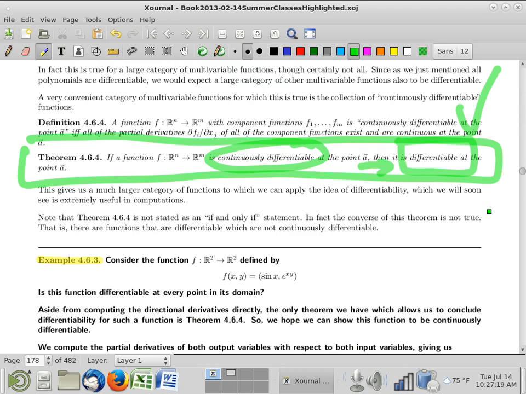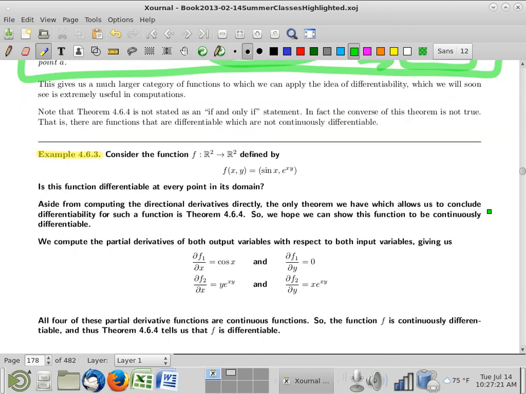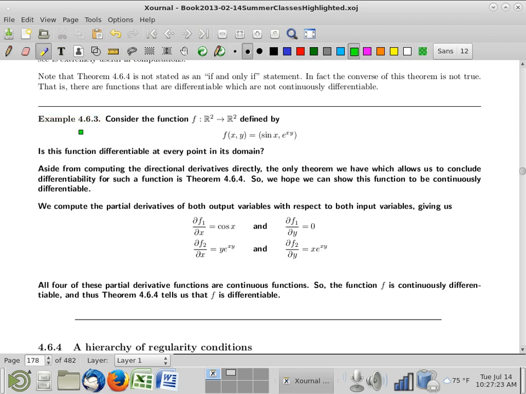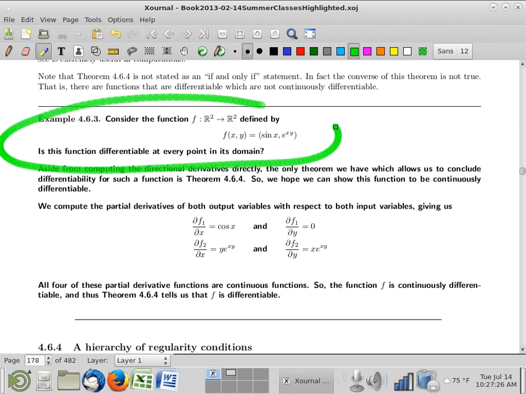So, for example, how would I check if this function here is differentiable everywhere? Well, gosh, are we going to write down a multivariable limit? I mean, there's a multivariable limit that defines differentiability. Am I going to try to compute that multivariable limit? Find that linear transformation that does what it's supposed to do and makes this multivariable limit go to 0? No, I'm not going to do that. That's hard. It sounds like work.